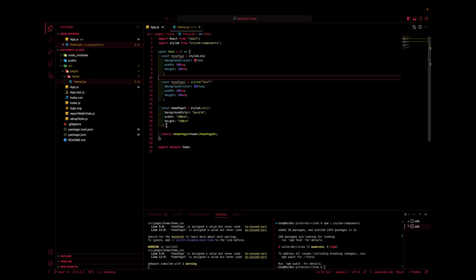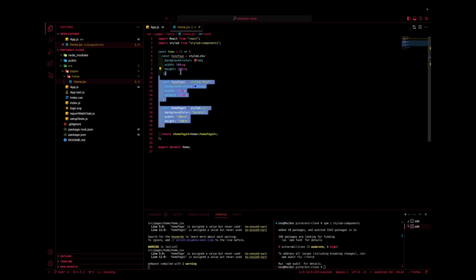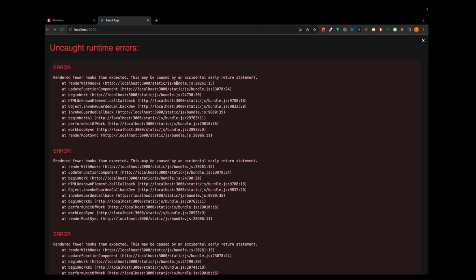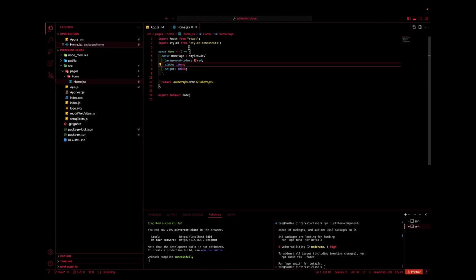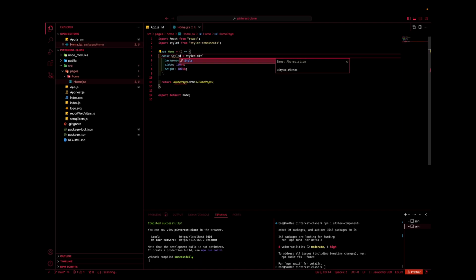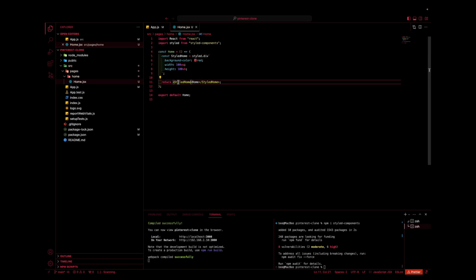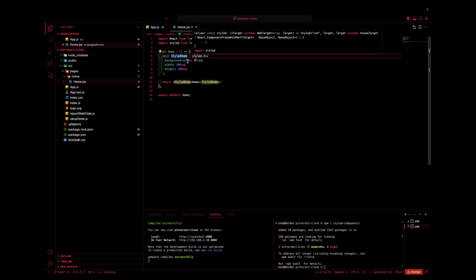So let's go ahead and just clean all this up. Go back to our original home page. Let's refresh this. Good. Okay, so let's talk about naming. Ideally, you see people use styled by adding Styled in front of the component name. Or you can pretty much name it whatever you want, but this is, I don't want to say industry standard, but it's just what a lot of people do.